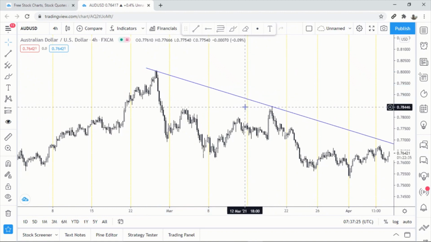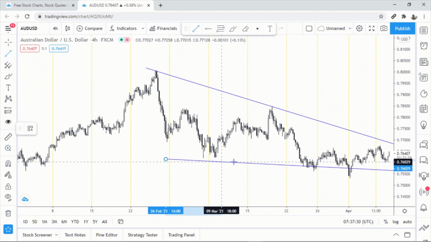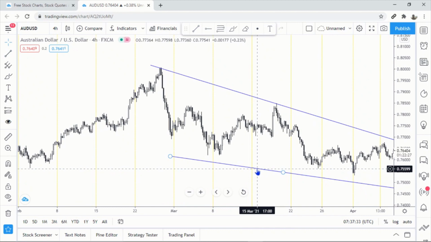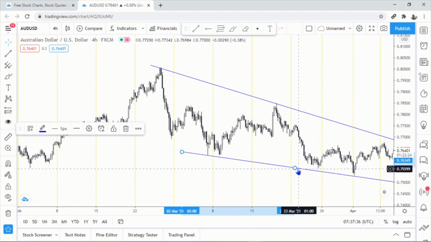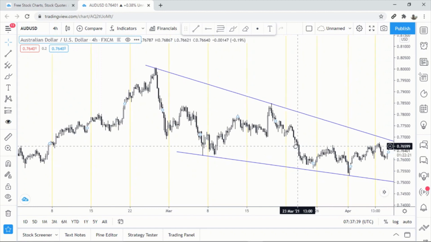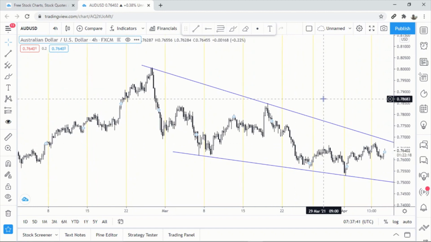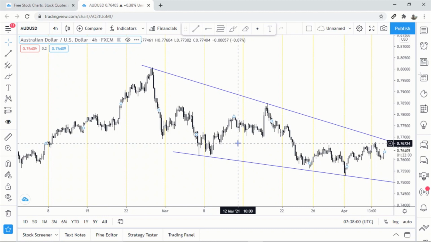After connecting these two highs, I have some sort of a downtrend line, but then I figure out I can also connect the lows. So after connecting the lows also, now I notice that I have a wedge-like structure, and this was done by just zooming out of the chart to see the medium-term price action. This is why zooming in and zooming out is important in analyzing a currency pair as well. So the next time a chart is not very clear to you, do a lot of zooming in and zooming out so you figure out everything on the chart clearly and you will not be blind to any price action pattern.